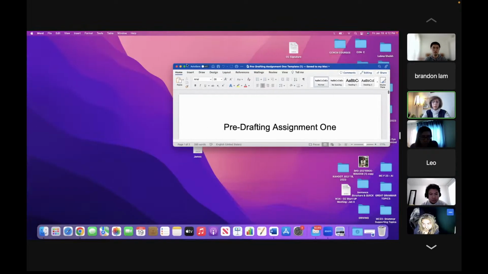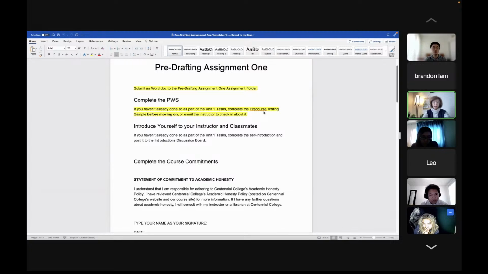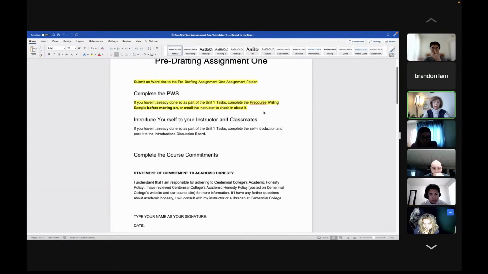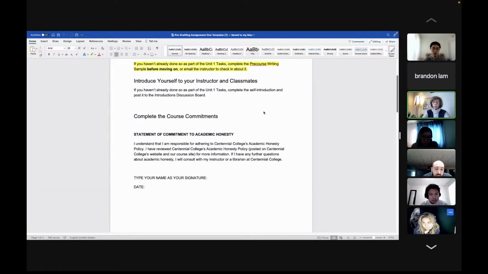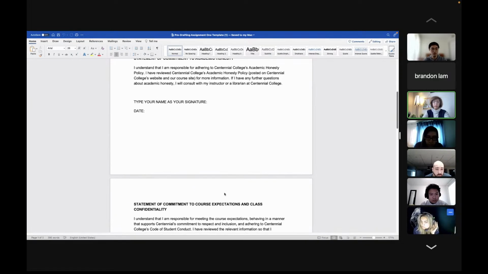This is the template you're going to use for this assignment, everyone. Please don't use Word documents. You're going to use this template. And if you can see here, you can see the academic honesty. It's a consent form, you need to just put your signature and the date in front of that. If you use this template, you don't have to submit two different assignments or documents. Okay, it's just one part.